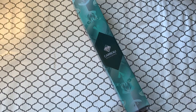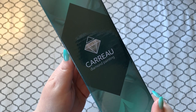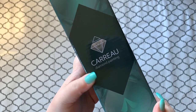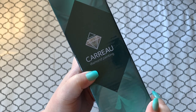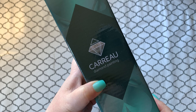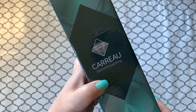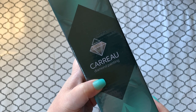Okay. So this is a diamond painting that I got from Amazon Prime. And it is, I don't know how to say the name of this company, but I think it's either Carreau or Carreau, I don't know. Diamond painting.